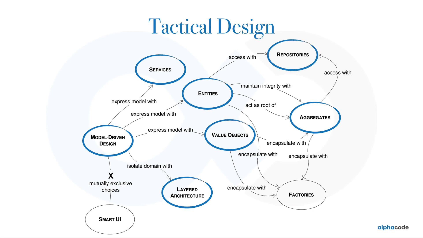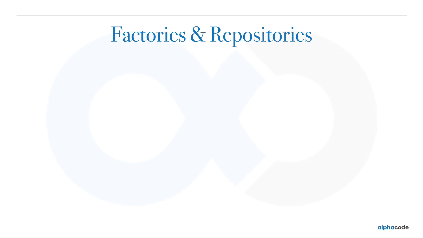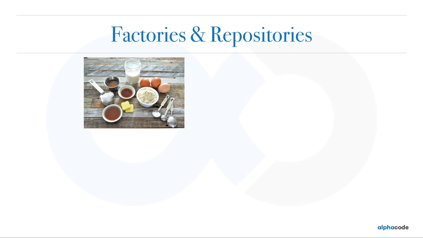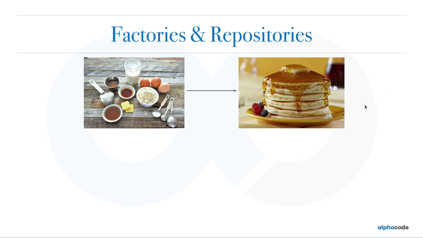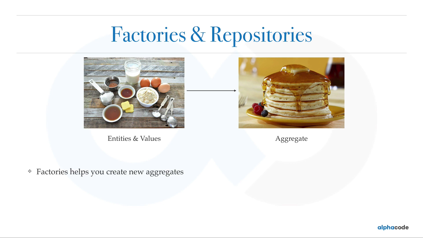Repositories and factories are basically used to handle aggregates. For example, suppose you want to cook some pancakes — you have all the ingredients and you cook your pancake. If you have to do it one time you'll do it yourself because it's pretty easy. But if you have to create a car and I give you all the engine parts, that becomes tricky, especially if you have to do it again and again. For that, you'd want a factory which will create a car out of those engine parts. The ingredients are your entities and values, and the thing you ultimately create is an aggregate. A factory helps you create new aggregates — if the creation logic is complex, you should always use factories.